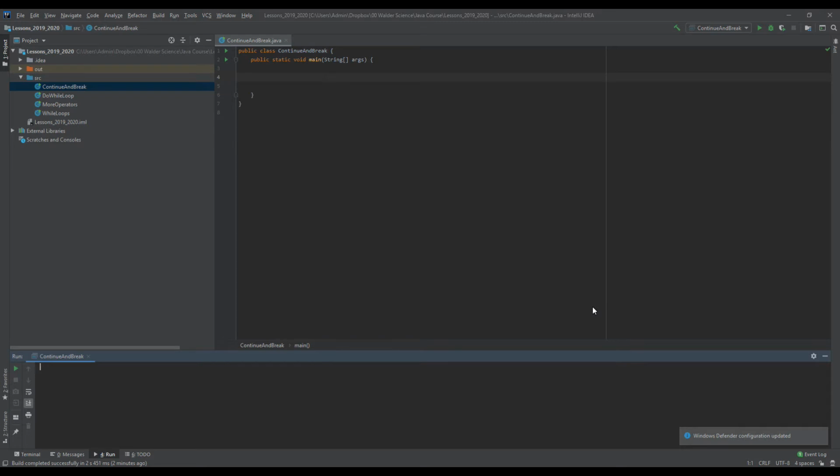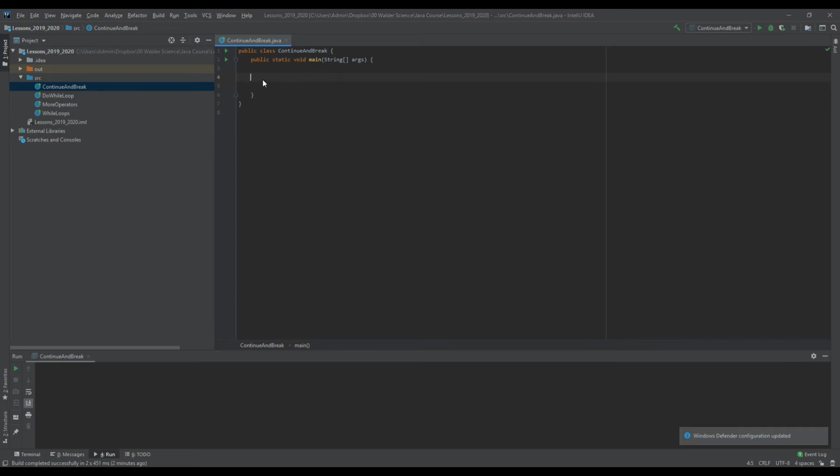And then break means completely stop the loop, jump out of the loop, and continue with the rest of the code. And sometimes we need to do that. Let's say a user presses the button for quit, and we say, okay, stop the show, stop the program, jump out of that loop, and go on to whatever else you're supposed to do. Or if there's some catastrophic error, maybe stop the whole program and print some error or reload or whatever you want to do. So we're going to show the basic syntax for this.